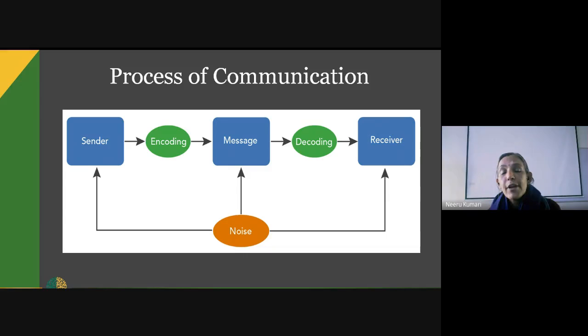Do take care of yourself and do understand the process of communication in a better way, because most of the time people stop once they believe their job is done. They did a wonderful job by sharing the information in the right way. If you do so, you are stopping after only a single process, that is, encoding the message and it being decoded by the receiver. You cannot call it complete communication because the flow of communication did not end there. You have to complete the cycle. Once you complete the cycle, once you get the confirmation from the receiver as per his understanding, then you can call it a complete flow of communication.